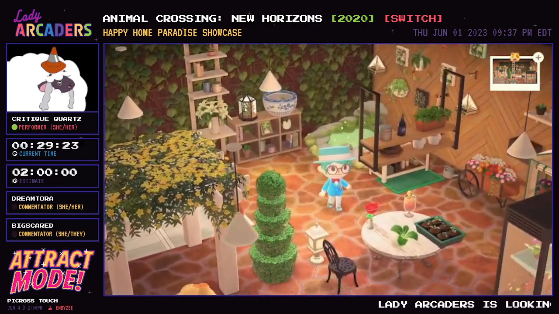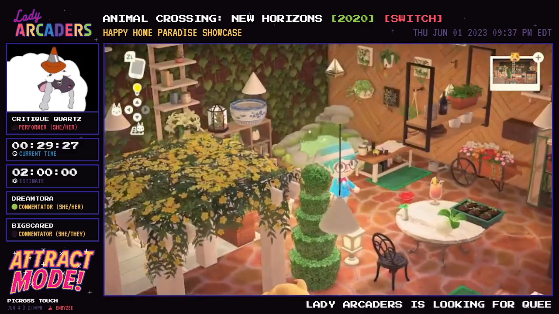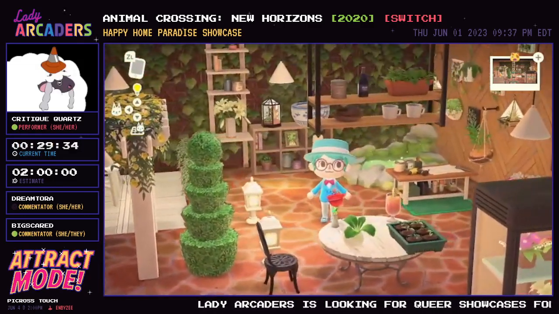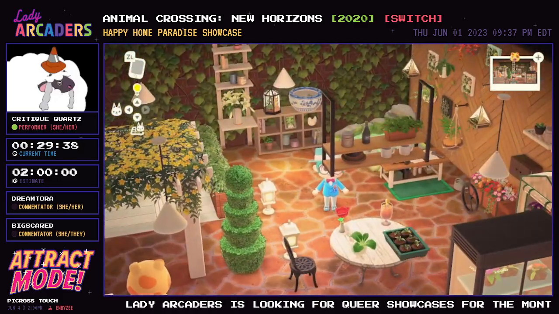But yeah, I just wanted this room to feel like it was overflowing with greenery. And I think nothing brings a home together like a framed picture of a turnip. I'm sorry, where is this framed picture? I have no idea what you're talking about.